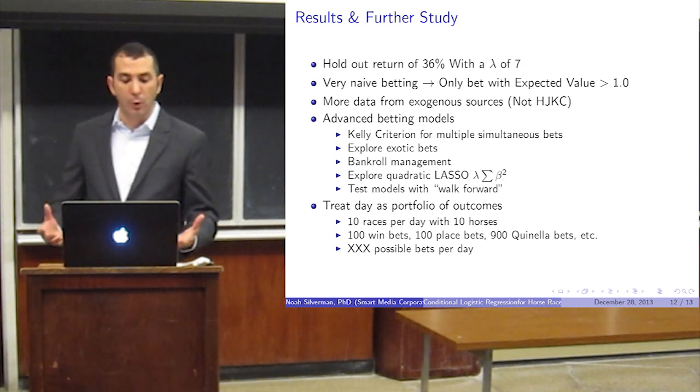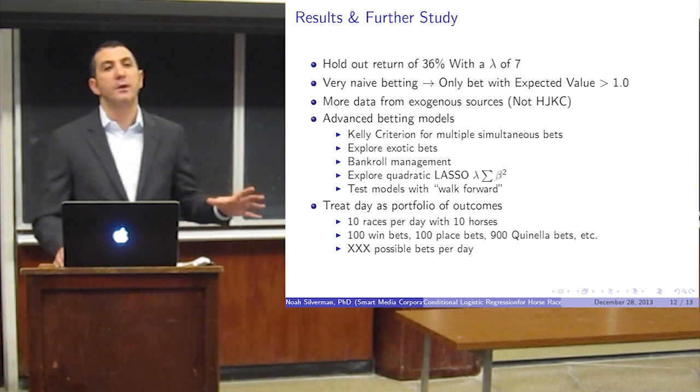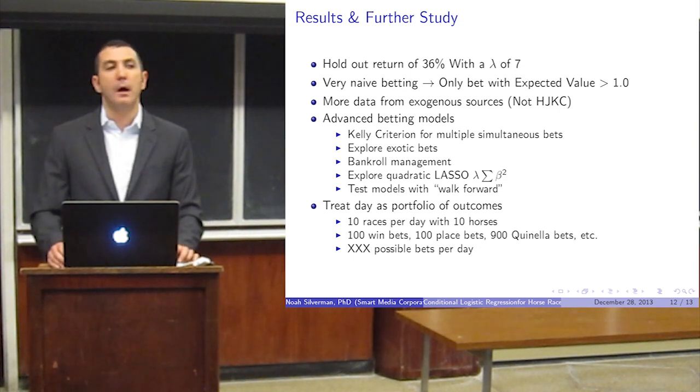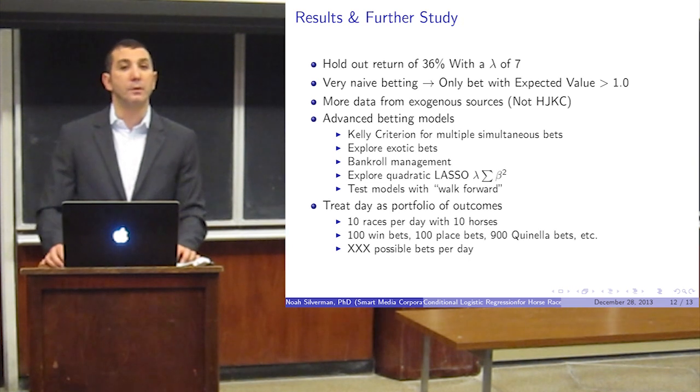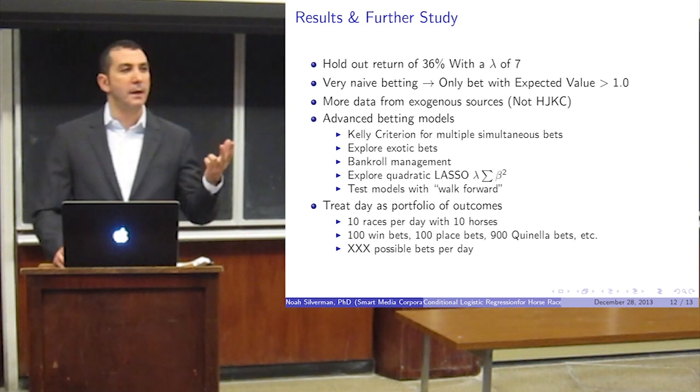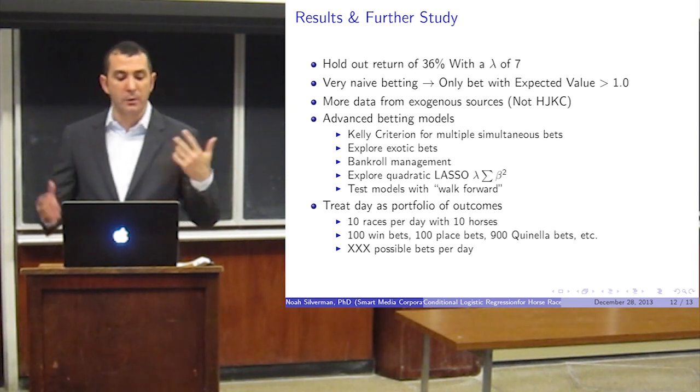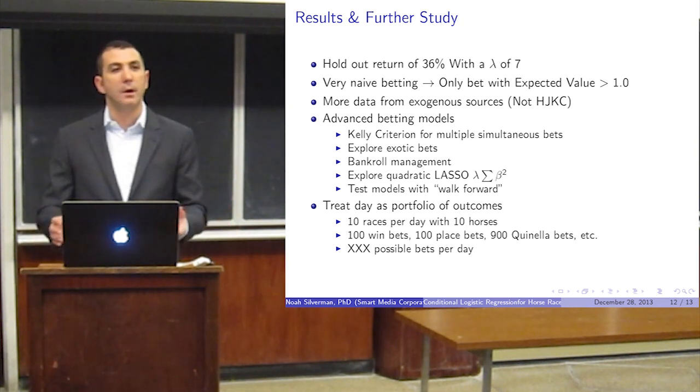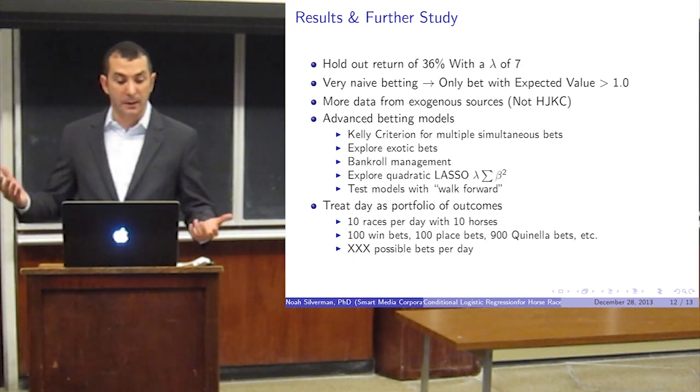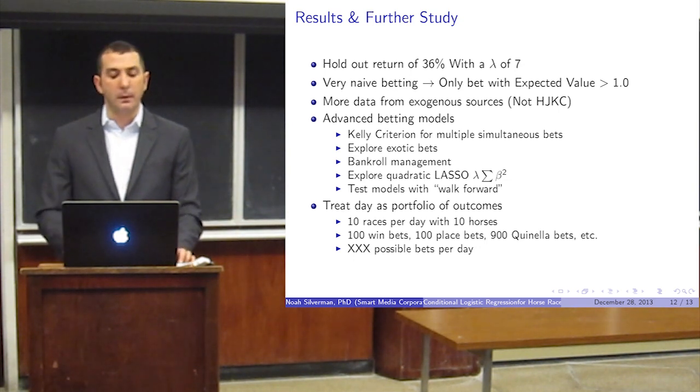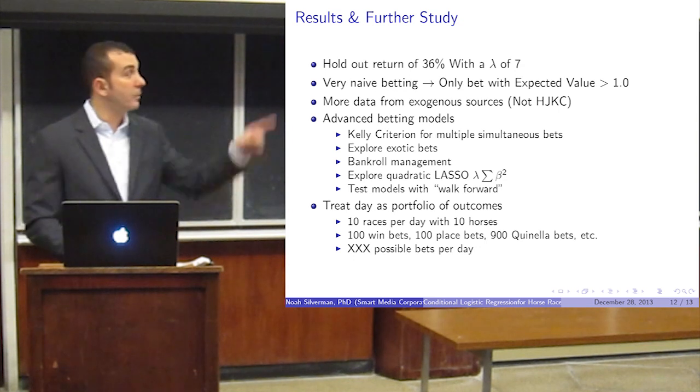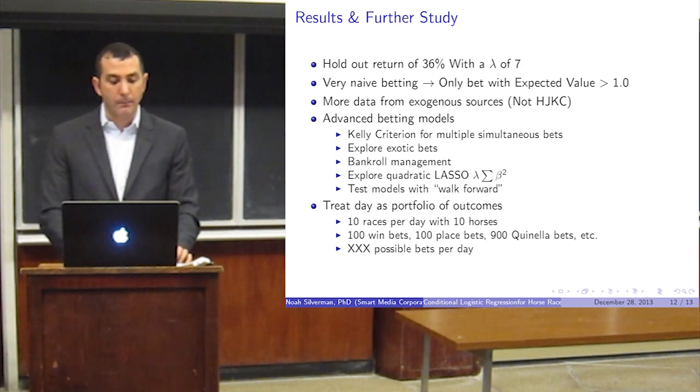There's some other things I'd like to explore as well. I'd like to explore the exotic bets, quinellas, trifectas, trios, which are basically betting on outcomes involving two horses. If you can find the first and the second place winner, you win a lot of money. If you can find any two horses out of the top three, you win a lot of money. If you can bet horses to come in second or third, which means you've got more chances to win and it pays a little less, but the expected value might be better. I want to explore something called a quadratic lasso, which is a lambda times the sum of beta. Lots of stuff to do.